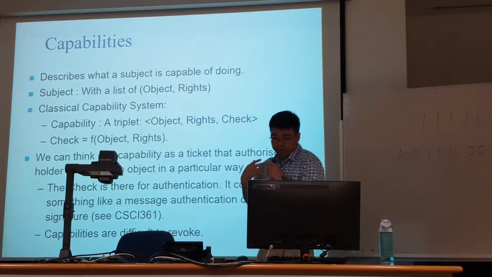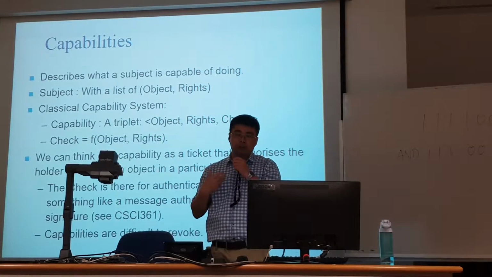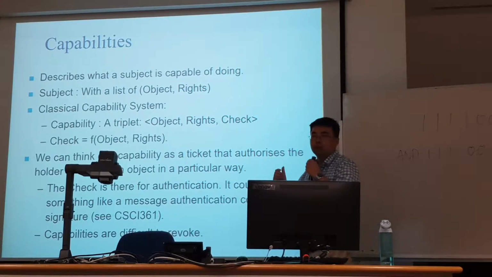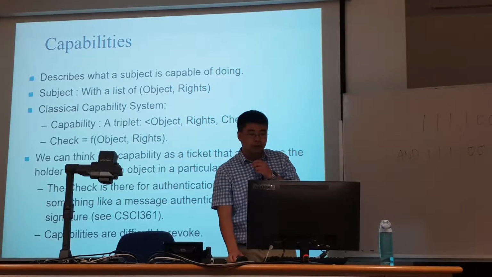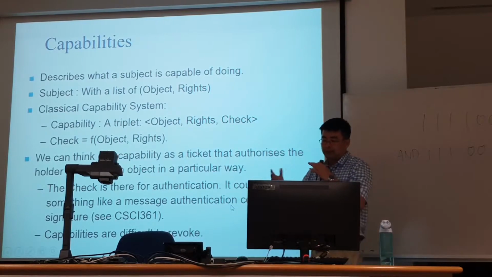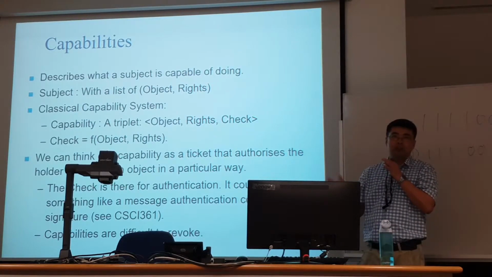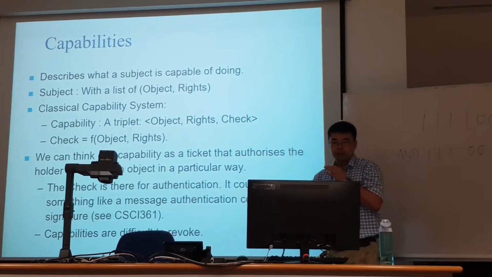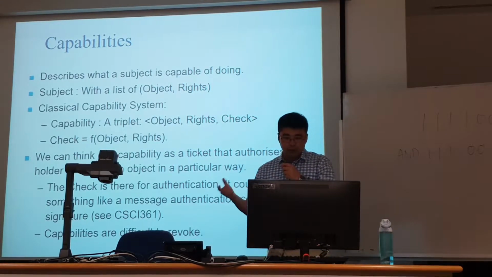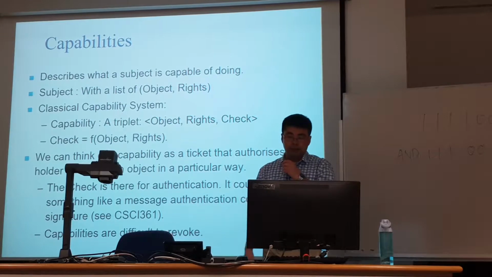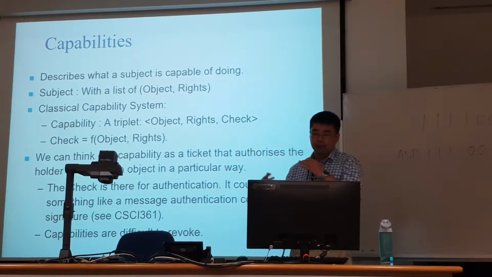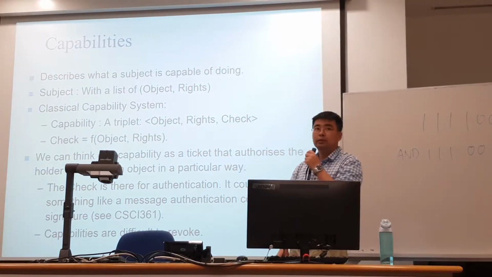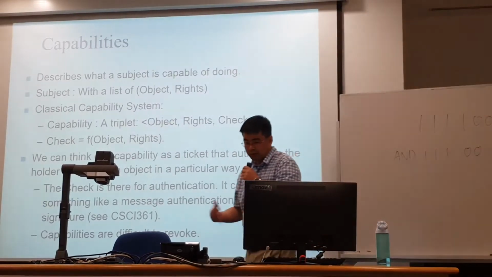So in this case, we need to use some cryptographic mechanism to make sure the ticket is unforgeable. Something we can use, for example, is a digital signature or message authentication code. When you present a ticket, the reference monitor or the authority can check that this ticket is valid, meaning that it's not forged by a user. In this case, we can ensure that the access control will be enforced, because the ticket can only be generated by, for example, the system administrator.